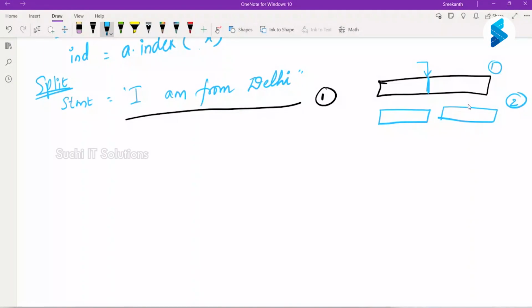In the same way, I want to split my string. If I have to split it, I have to choose a position to split. So we can give a substring based on which it will split the string.